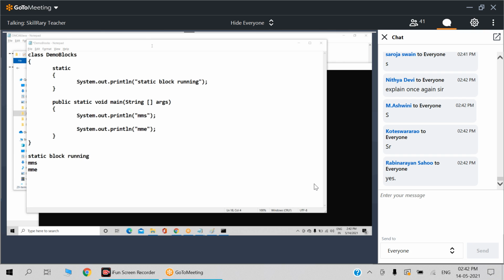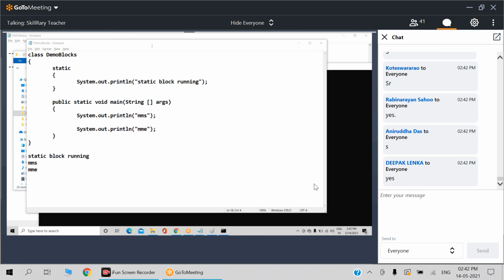So pay attention neatly. A static block is always invoked by the JVM. This is our conclusion number one. The static block is always invoked by the JVM. Second point: a static block always executes before execution of the main method. Is everyone clear on this?